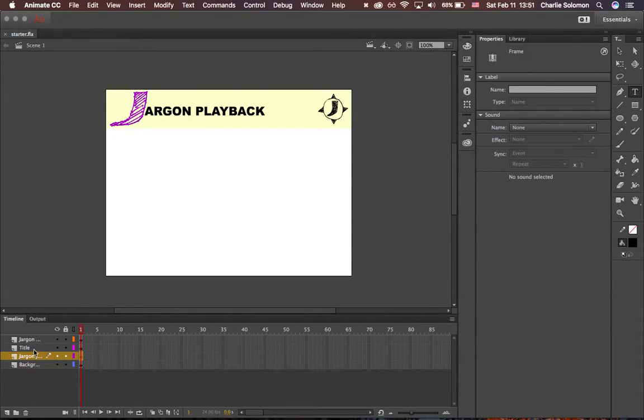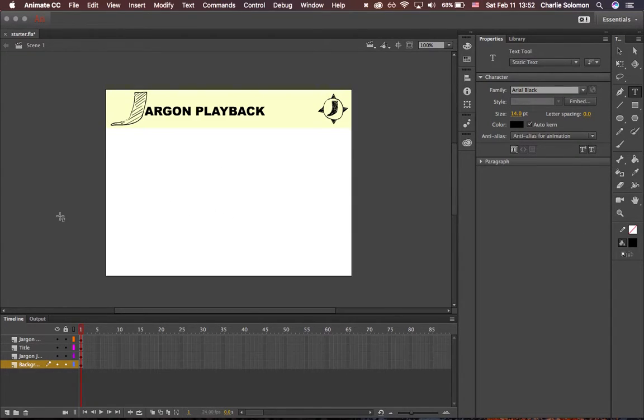And I just wanted to show you that because you can mess around with adding this stuff and adding your own artwork. But this eyeball here can kind of give you an idea of toggling on the different objects in each layer. So that was the background. I've got a little J, got a title there that can toggle on and off, and a jargon logo there. So I'll put those all back on. And so that'll be my base.